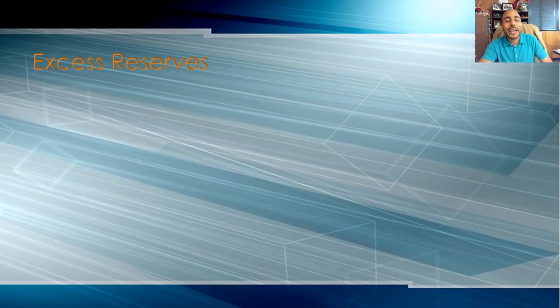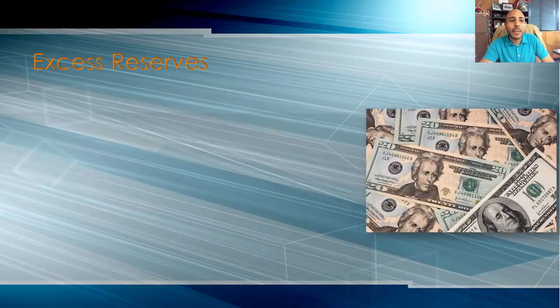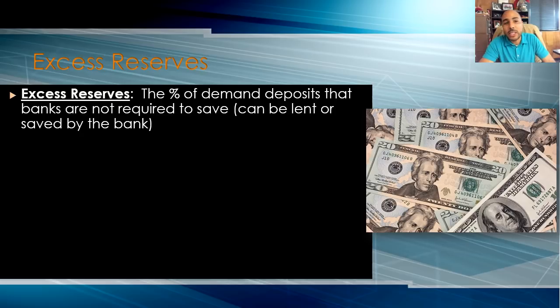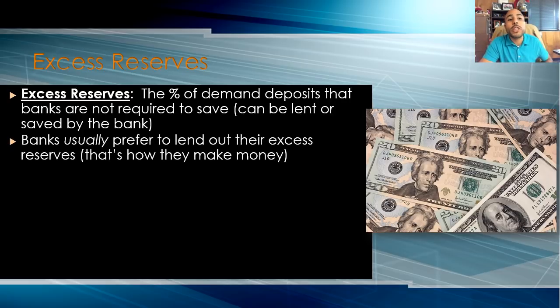All right, so excess reserves. Hopefully you remember that excess reserves means the extra money or the extra percentage of demand deposits that banks are not required to save. They can lend it out or they can save it. They can do whatever they want with it. Now, banks usually prefer to lend out all of their excess reserves because remember that's how banks make money.